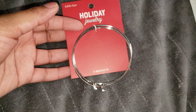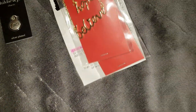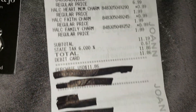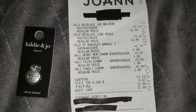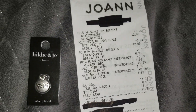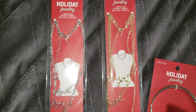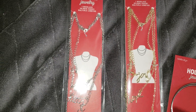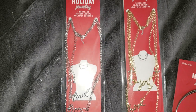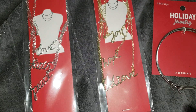As an honorable mention, these items are from Joanne Fabrics — I picked them up for my mom. The bangles were originally $12.99 but I only paid about $1.74 on clearance. The necklaces were also $12.99 and I paid $3.24. I was going to give them to her a few days later but didn't end up seeing her — she lives about an hour away — so I'll hold onto them and maybe give them next year.